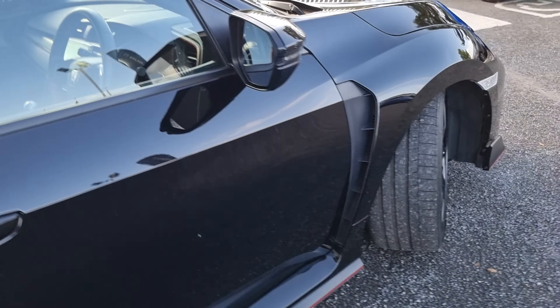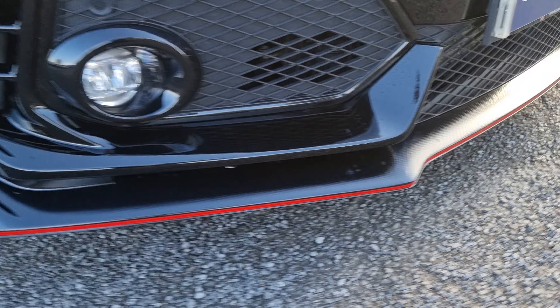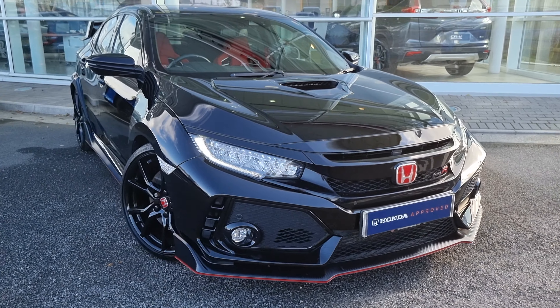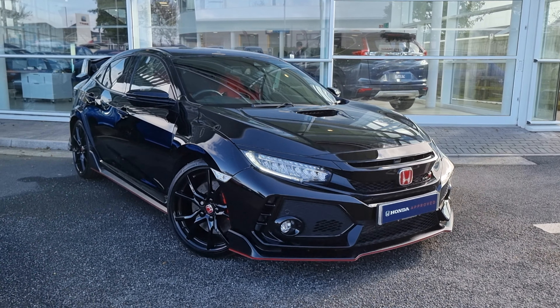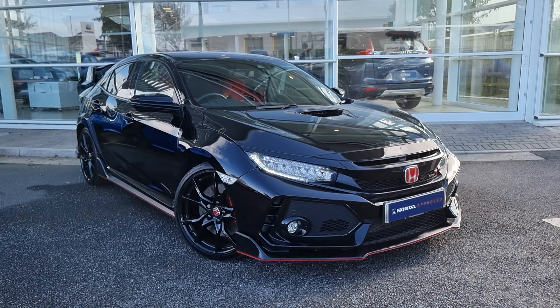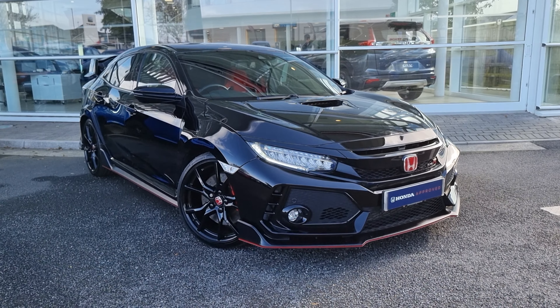I have included a brief picture of the service history in the advert, so if you want to have a look at that you are more than welcome to. Just showing you the last remaining alloy now. As you can see, you do get the full carbon fiber splitter along the front of the bumper as well. If you require any further information on the vehicle, don't hesitate to get in touch with our dealership and one of our sales team can provide you with a personalised video. We thank you for your time and we hope to hear from you soon here at Blackpool Honda.